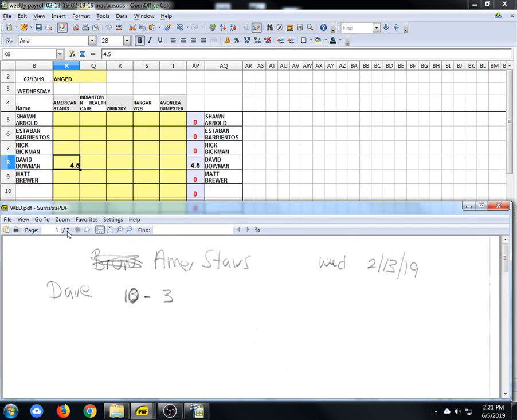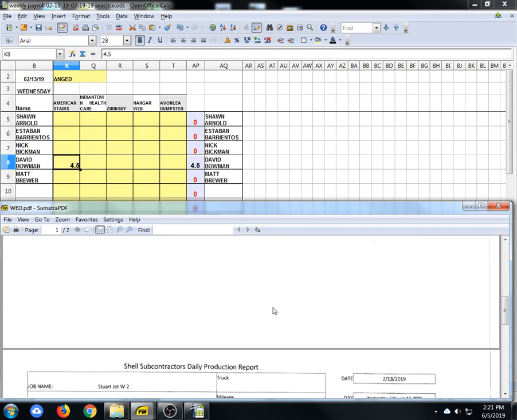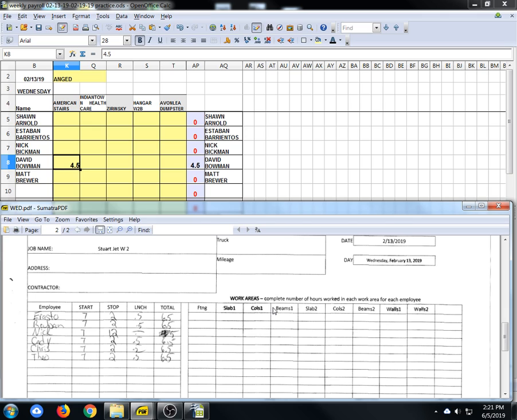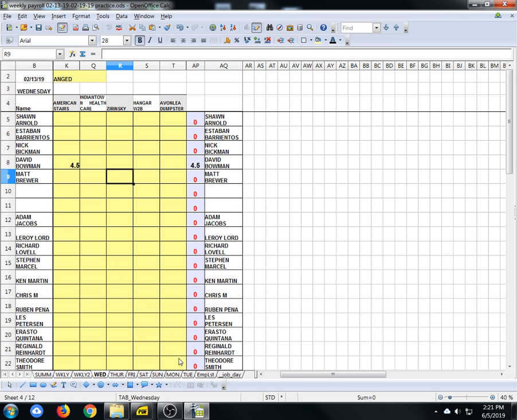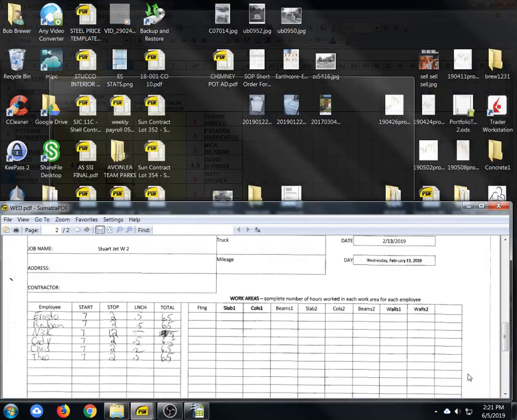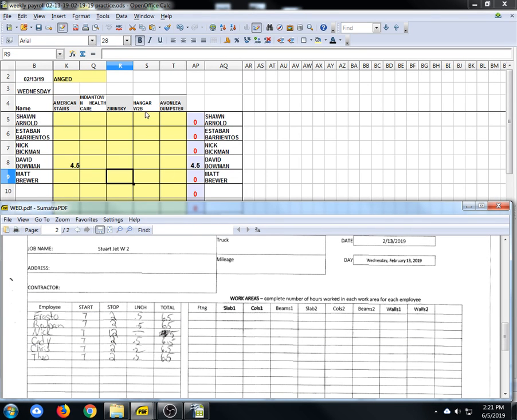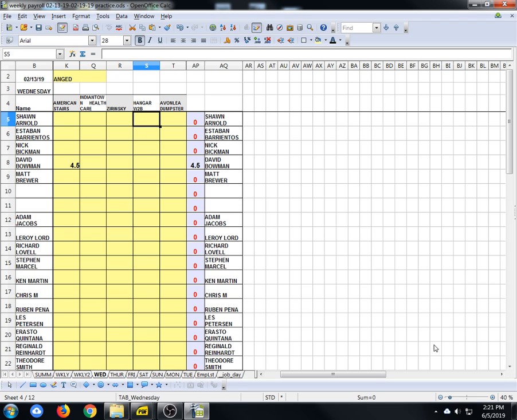You see we have 2 timesheets. We had Dave, then we have Stewart Jet Center. We have Arasto, Ruben, Katie, Chris, and Theo at, sorry, where was it? Stewart Jet W2. So that's Hangar W2B.